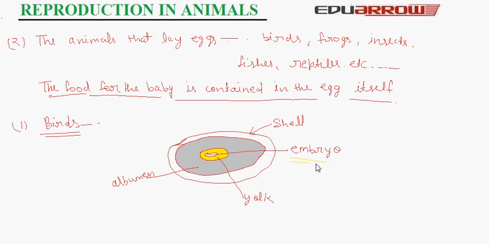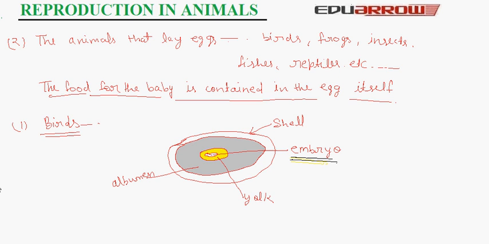Now we will see reproduction in frogs. A frog is a cold-blooded animal. It lays all the eggs in water. Frogs' eggs are also called spawn. After a few days, frog eggs hatch into little black tadpoles.